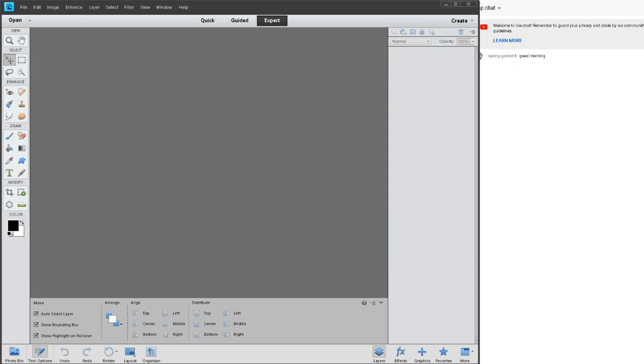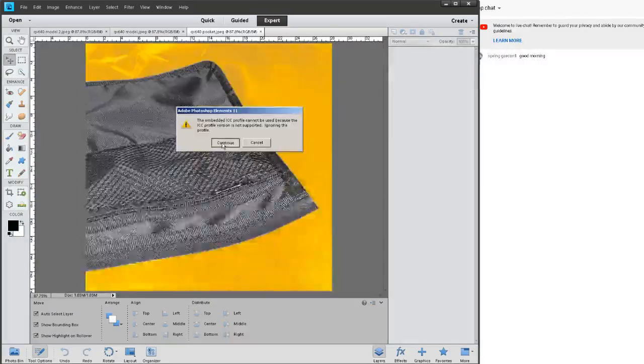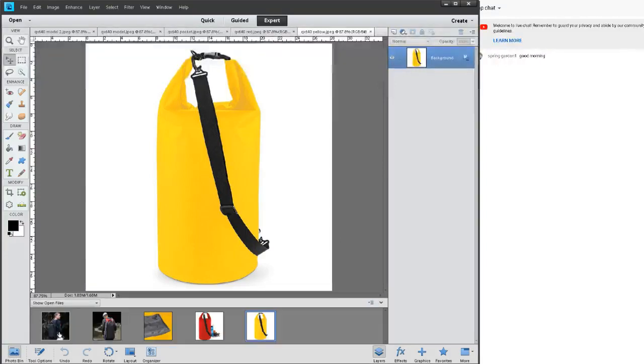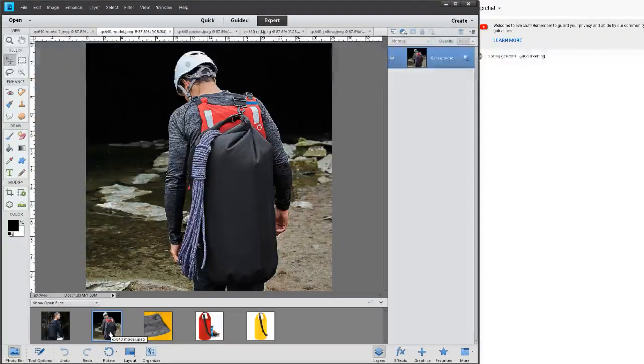Right, the last one that we've got to do is, let's have a look, a dry bag. Have a look at the model photographs. That looks okay, and that's good as well.